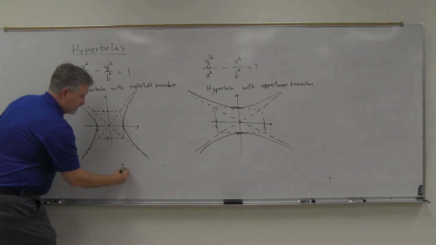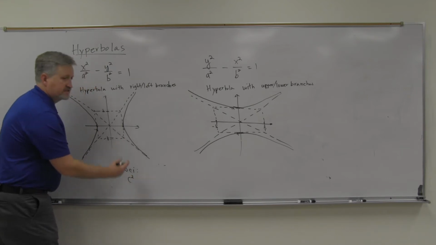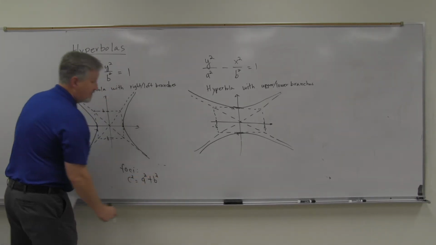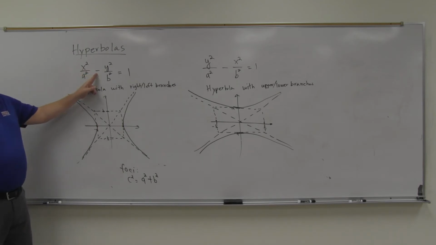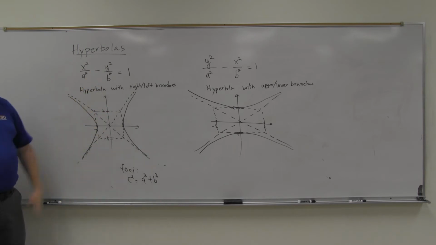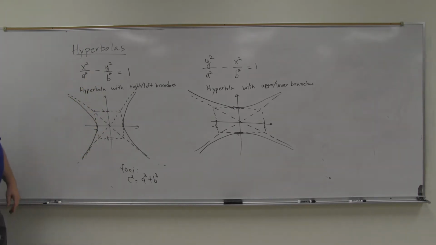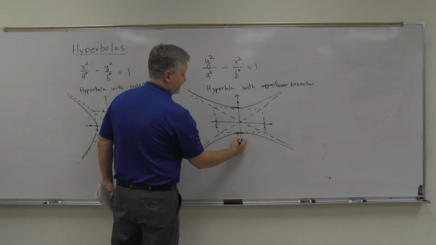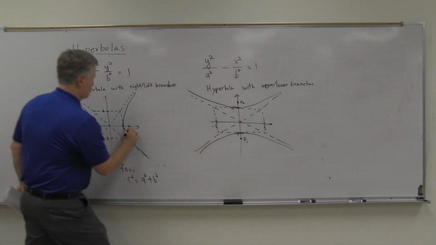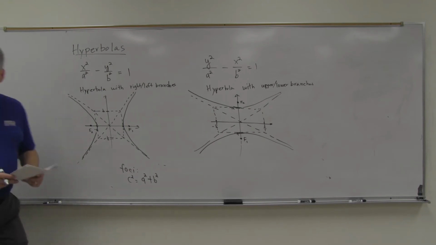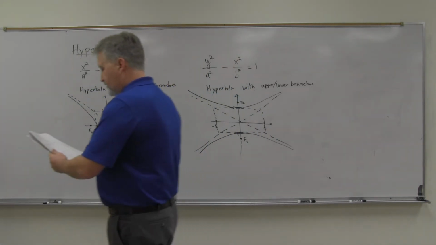Now, the foci, the equation there: c squared, the distance to the focus, is a squared plus b squared. You might notice the foci equation runs opposite of the sign between your x squared and your y squared, right? Because on the ellipse, it's plus here and minus there. On the hyperbola, it's minus here, plus there. So anyway, it's the same basic equation stuff you have. And again, the foci will be in here for those, and then here and here. Like I said, it's a little more complicated than the others, but not too bad. All right, so let's try a couple.